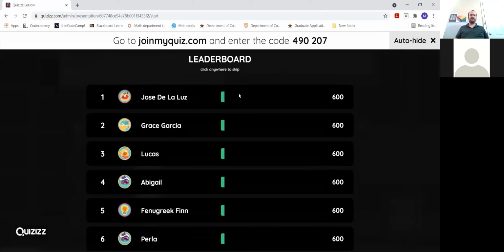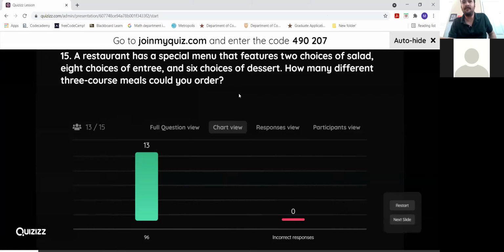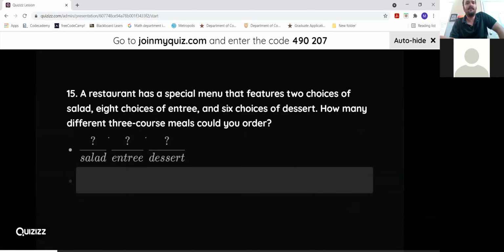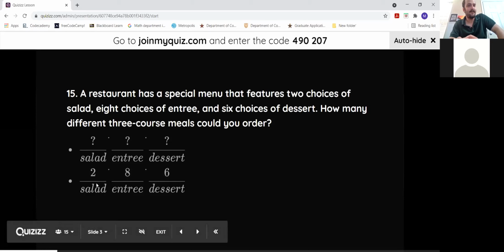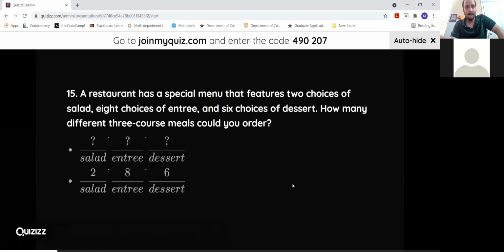I'll give you a breakdown. I think there's another breakdown slide. All right, looking good. So we think salad, we think entree, we think dessert, and we think about how many are for each of those: 2 and 8 and 6. And so you multiply each option. If they said you have an option to not pick something, we'd have to add 1 to each, right? It'd be 3 times 9 times 7, I think. So that's also another way to do it. And here we don't do combinations, right? We're not doing two salads. So the Whataburger example is a little bit different, but it's the same multiplication principle, right? We can think about each option.